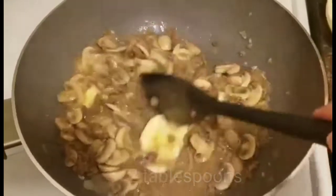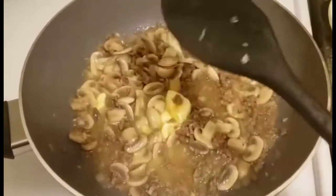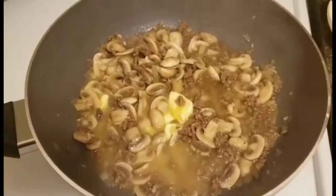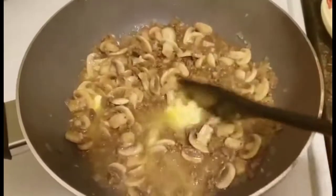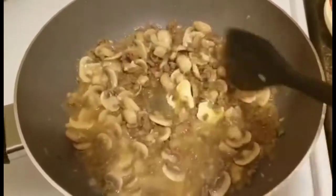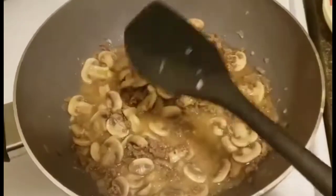It will add more flavor to the sauce. Alright, so let it melt and stir it occasionally so that the butter will melt in together with the other ingredients and it will mix properly with the sauce.